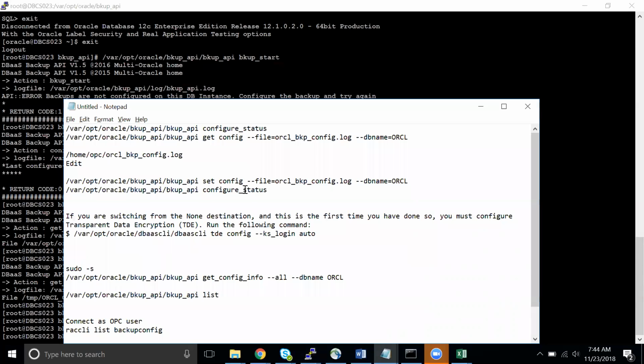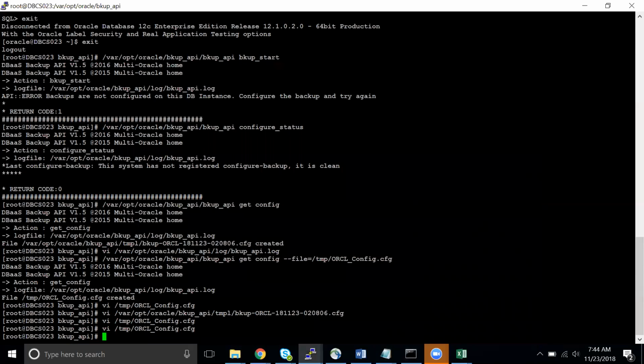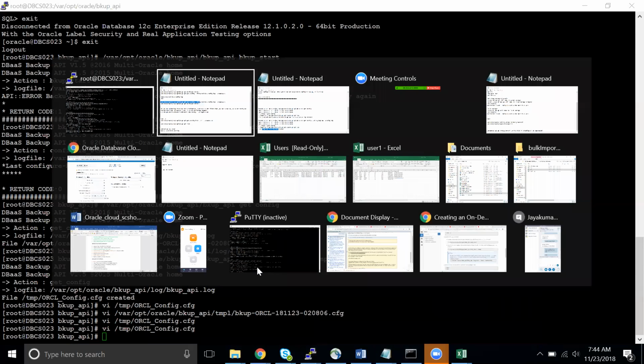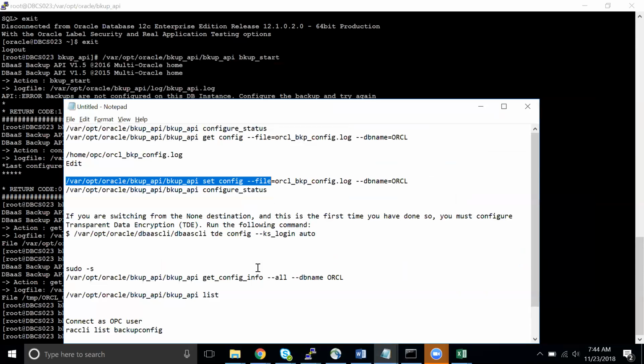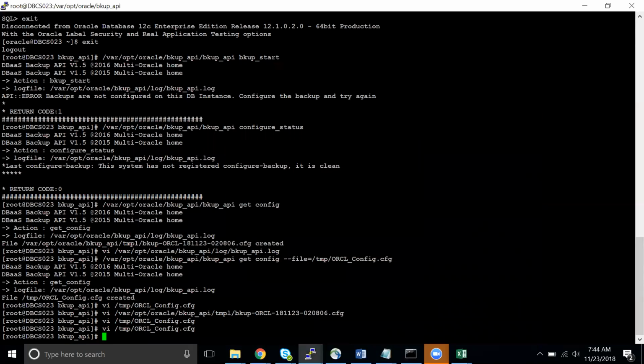So in order to set the configuration, we are going to use the same command, instead of get, the value set. Okay, backup_api set config file equals, this is the file.